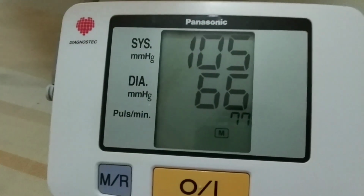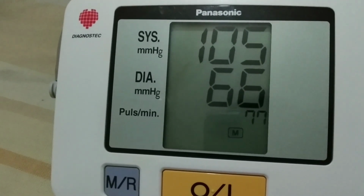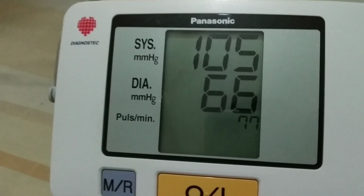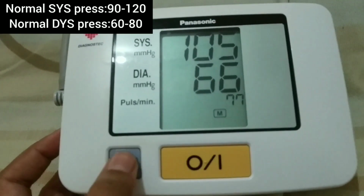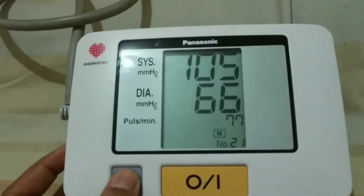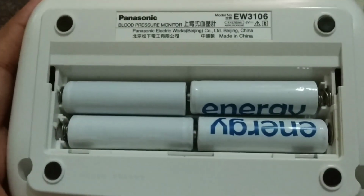The top number refers to the amount of pressure in your arteries during the contraction of your heart muscle, and this is called systolic pressure. And the bottom number refers to your blood pressure when your heart muscle is between beats, and this is called diastolic pressure, and this is pulse per minute. You can also save your previous readings, and these batteries are rechargeable and you can recharge it whenever you want.